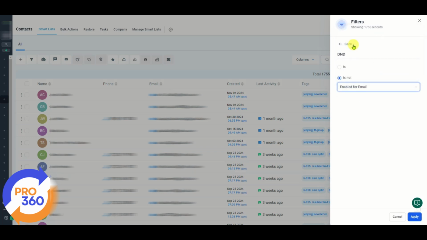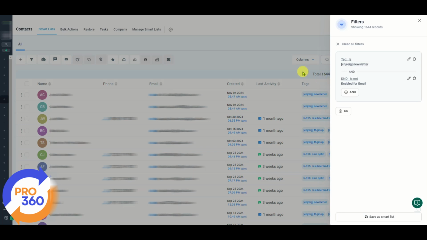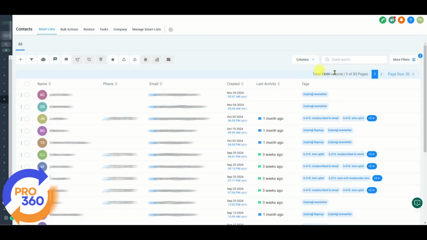If the DND is set, that means they don't want to hear from you, right? So you click apply, and then it goes to 1,644 contacts, as you can see here.